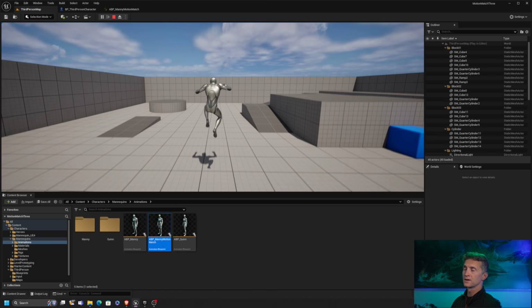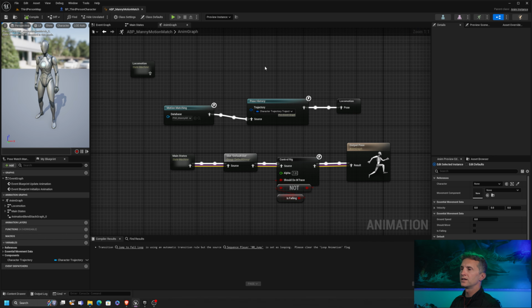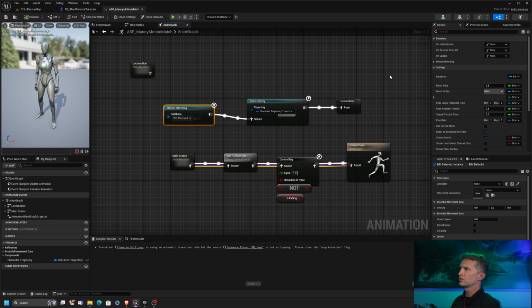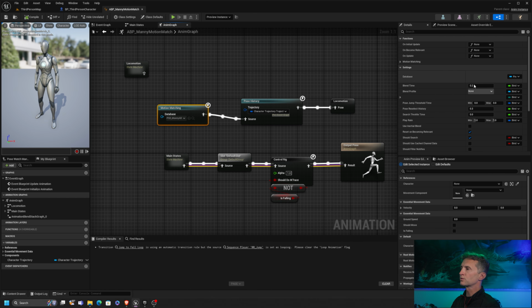It's pretty quick. Now, one of the things that we can do to visualize this is in our motion matching database, we have a blend time over here. And there's a bunch of options that you can play with here as far as play rates and blend times, etc. Basically, as you work with motion matching, I would encourage you to explore what these different options do, how they affect your animations and playback. But the one I want to show you specifically right now is this blend time, which is the blend time within the database, within the pose search database, within motion matching.